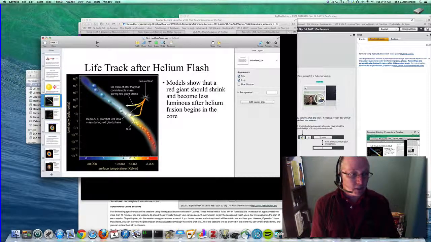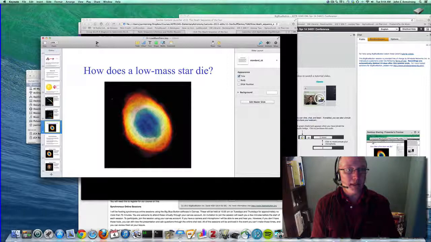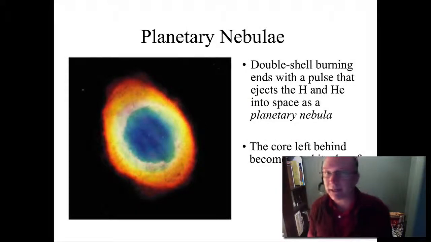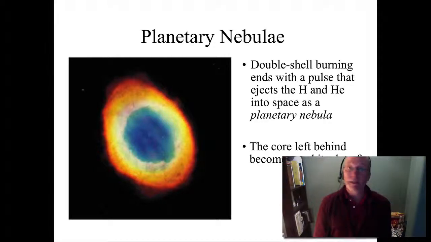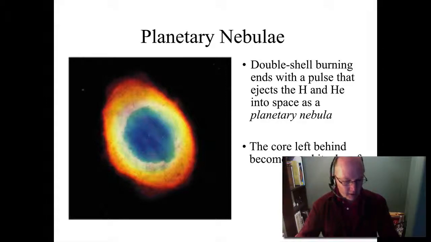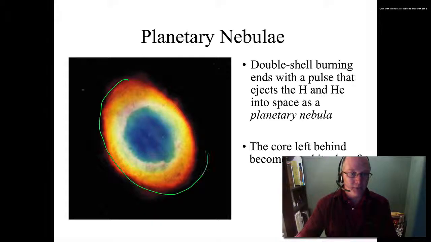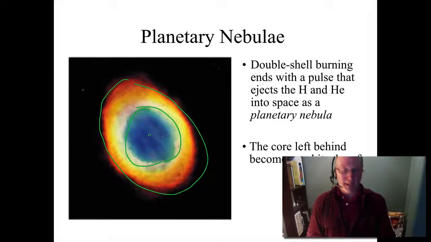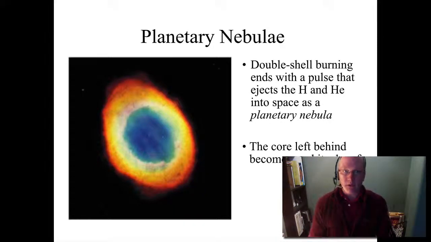Now, what do these objects look like? This is what we call a planetary nebula. Here's a picture right here. It's called a planetary nebula not because it has anything to do with planets, but because in the really crummy telescopes they had at the turn of the last century, it looked like a fuzzy object, and they thought it was a planet, but it didn't move with respect to the stars. And you can see in here, you've got this material that has been blown off from the star by a strong stellar wind, and you see this evacuated bubble, and then right there in the middle you see a little white dwarf star. So these planetary nebulae are what our sun will eventually look like.